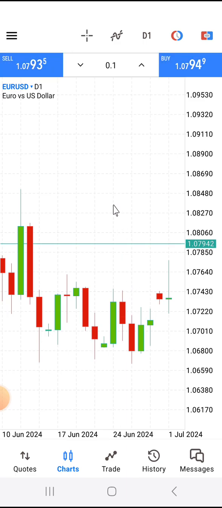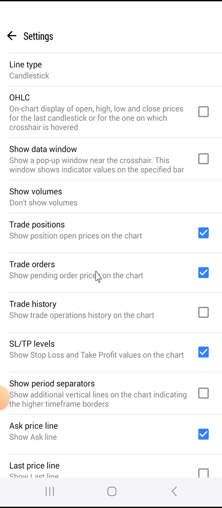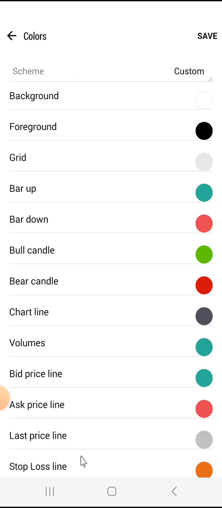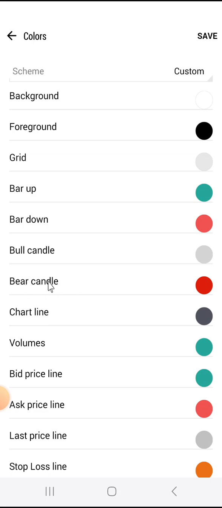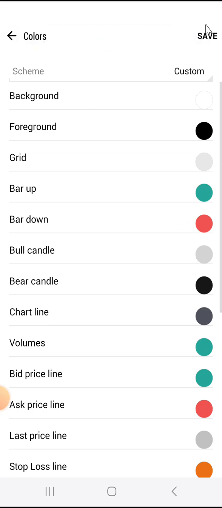And I also told you that the color codes, green representing buyers and red representing sellers, depend on you, the individual. All right, so I can make these changes here. I go to settings and then I go to colors, I click on colors, and then I can change my color for the bull candle. Let me do it a little faint brown, and then I'll do my bear candle as black, and then I'll save it.